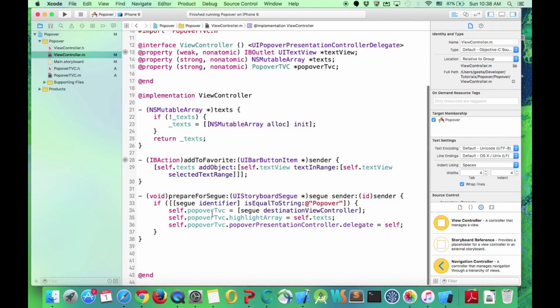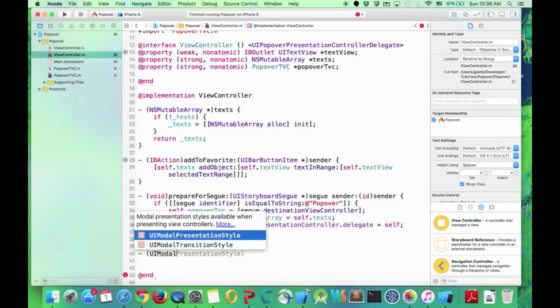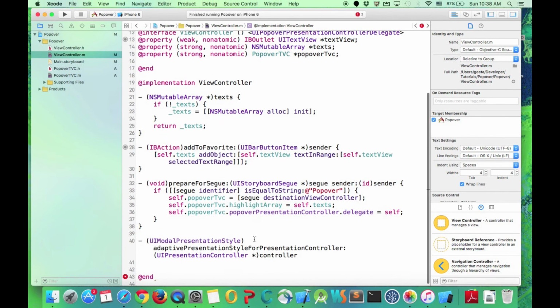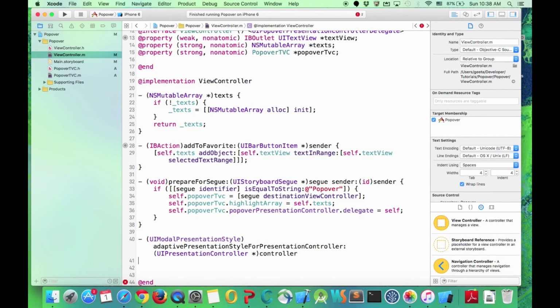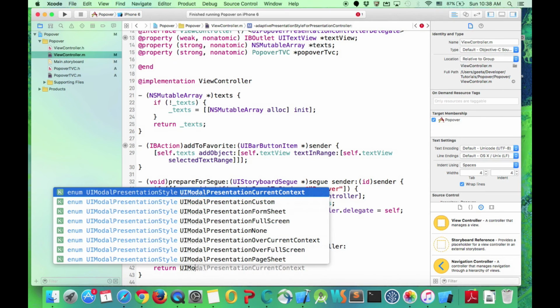And we have to implement the delegate method to tell iOS that we want to show it as a popover, not the modal view. The adaptive presentation controller, yeah, should be the first one. All we have to do inside of this function is return UI modal presentation none.